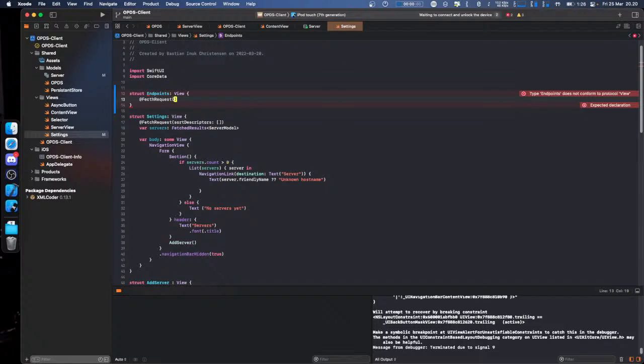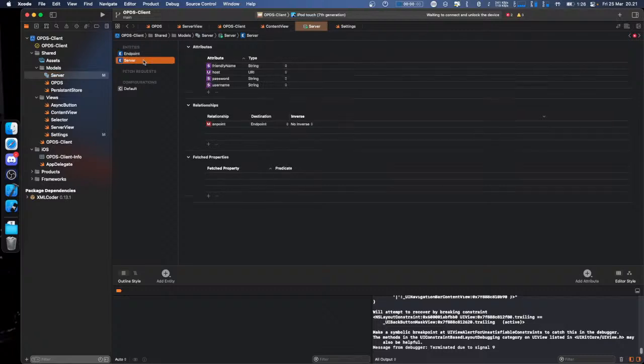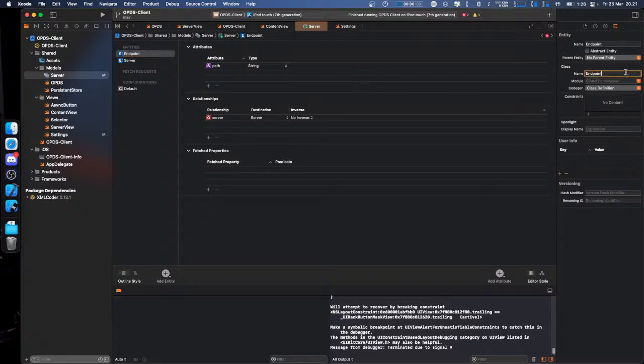Anyways, fetch request, sort descriptor. Give me nothing. I don't care. var endpoints. That's really bad naming, but yeah, whatever. Fetch result. So how do you do that? You do it here. Okay.